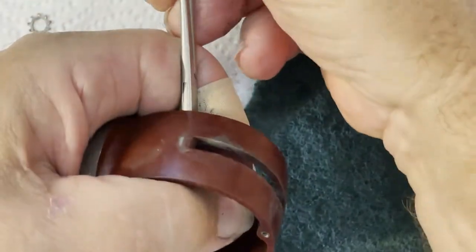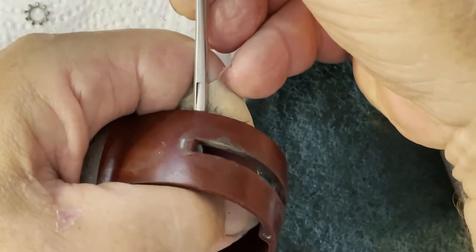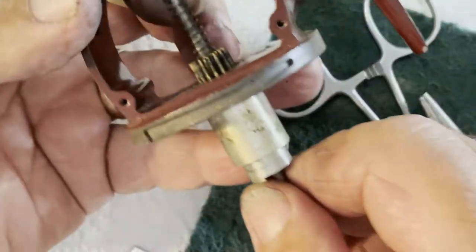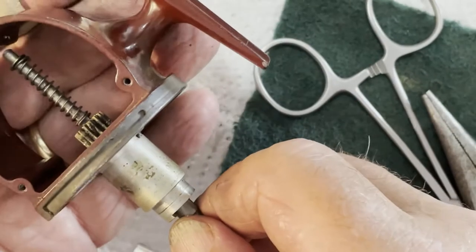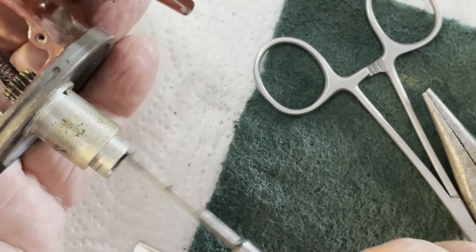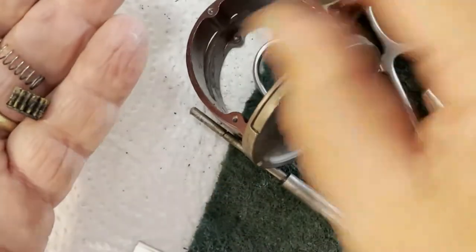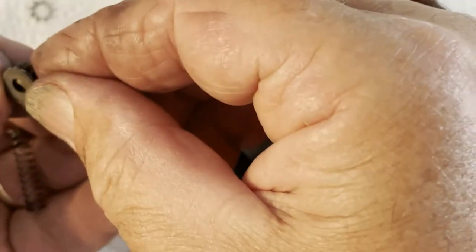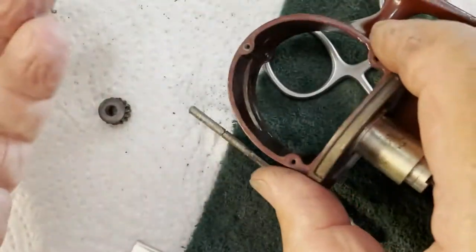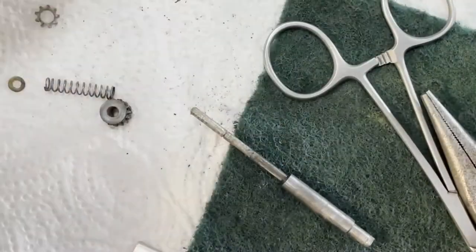Now, when we release this spring, it's going to want to jump, so be careful. Ease it out. Once you get it to that point, now you can pull this shaft out. As you pull it out, that washer is going to drop off, and so is the spring, and your pinion gear, as well as another washer. So that first washer goes up here inside, and your pinion gear, then your spring, then your washer. I'm going to lay that out for you.